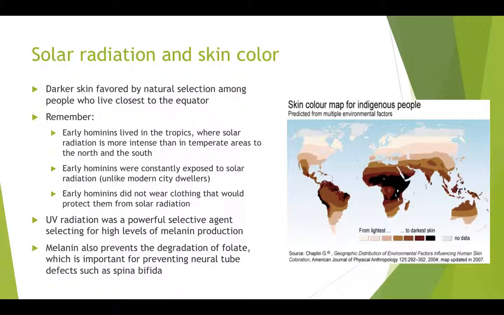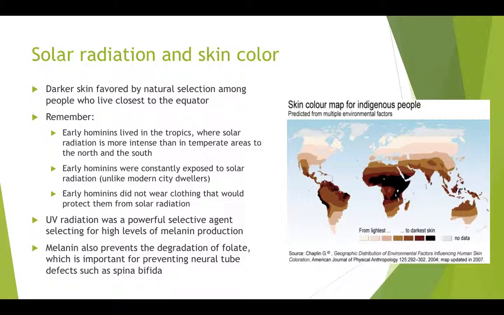So in an evolutionary context, darker skin would have been favored. Early hominins lived in the tropics, right? There are many animals in the tropics that have lighter skin but darker coats. But even among those animals, chimpanzees included, areas of their bodies that don't have hair, that are exposed to higher levels of solar radiation, those areas are darker. So if we look at chimpanzee faces relative to chimpanzee torsos, for example, the skin on their faces is darker than the skin on their torsos. And this helps to protect them against things like sunburn.